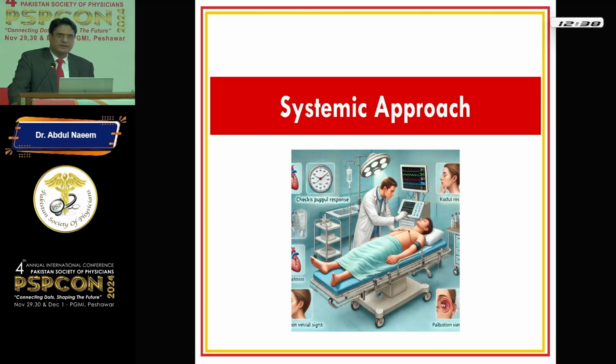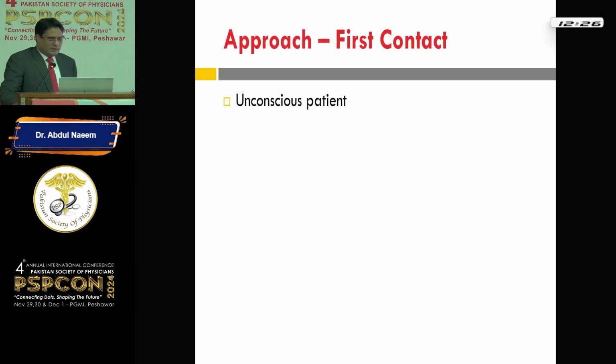You have to go system-wise, but system doesn't mean that you have to start from head to toe. You have to develop according to the best possible response so we can treat the patient. First contact is, you have seen a patient who is unconscious. Suppose you are working in emergency department and there is some unconscious patient. What is the first step you have to do? You can make it interactive, you can give your answers.